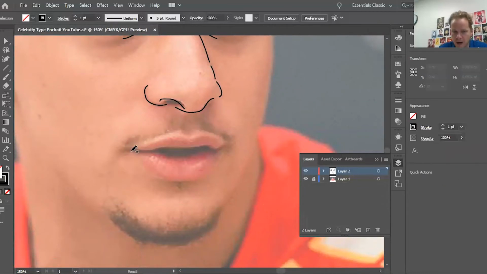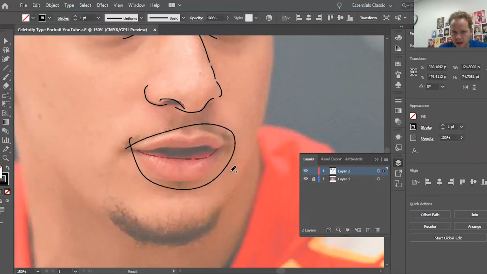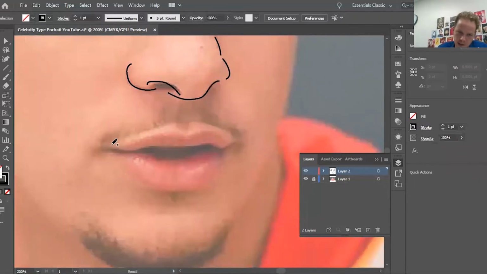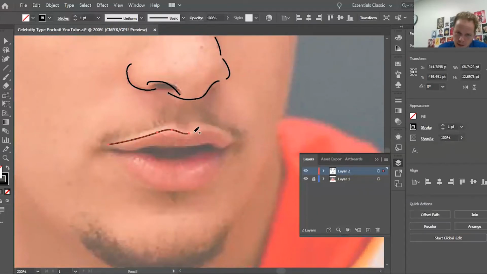So for the mouth, I don't need to do a big loop around it like this. People do that all the time. I don't want to make a big oval with a smile through it. What I want to do is subtly and carefully select the pieces that I want to actually make line segments on. And there we go. Notice how I'm not connecting anything. You don't need to. We're just doing an illusion.